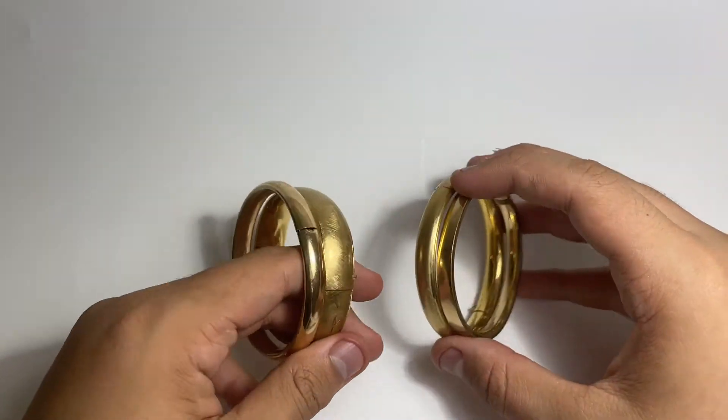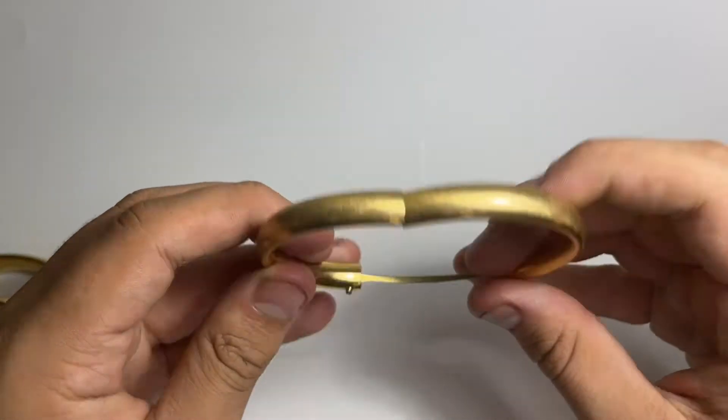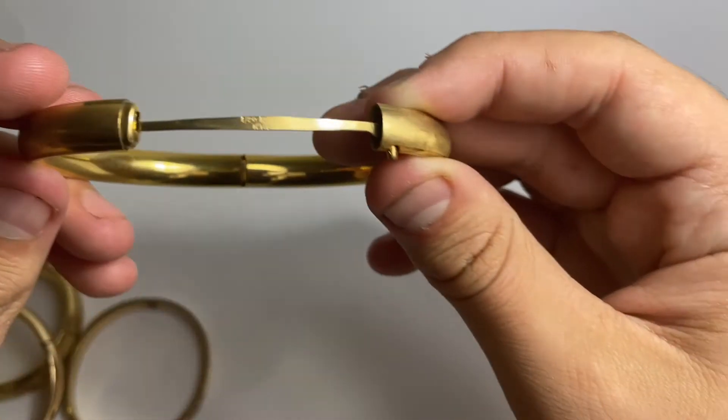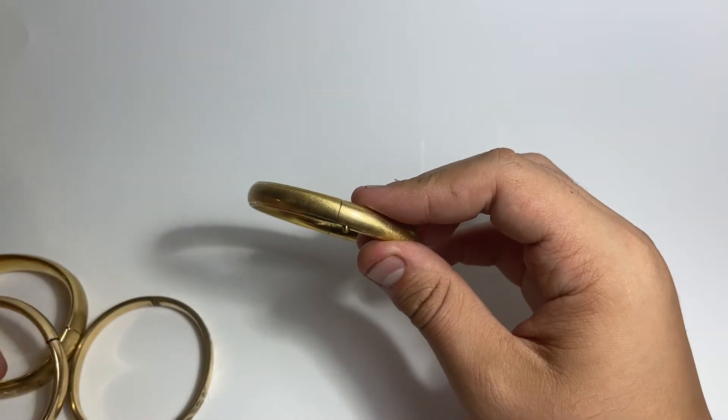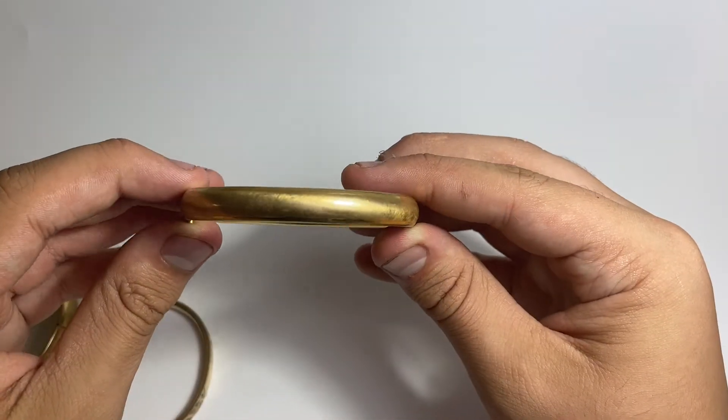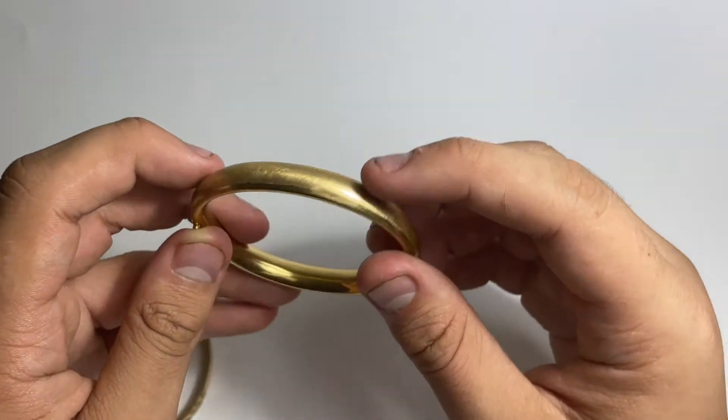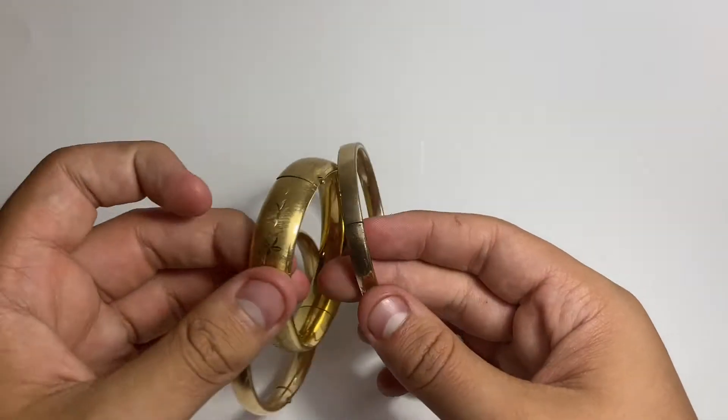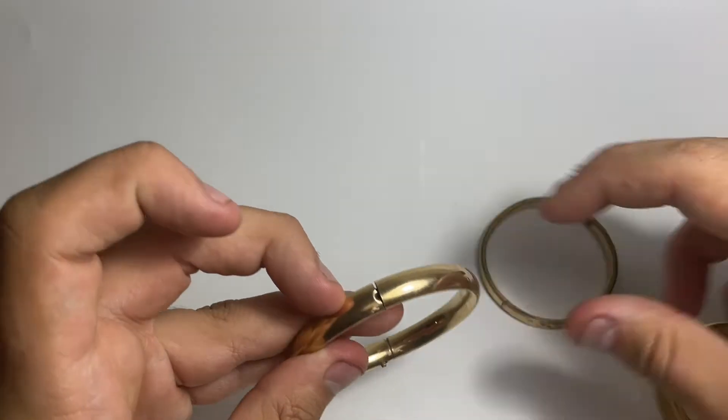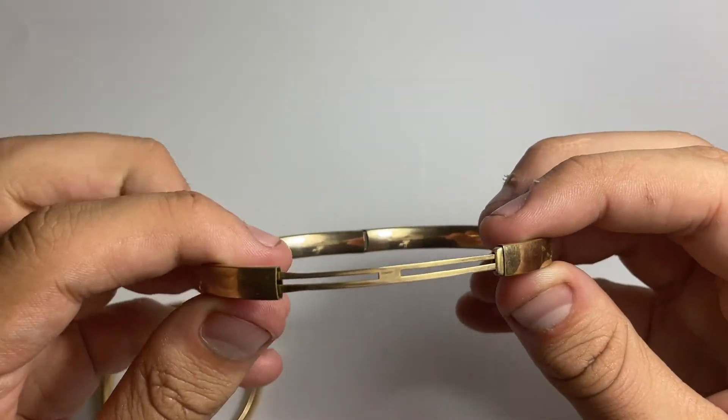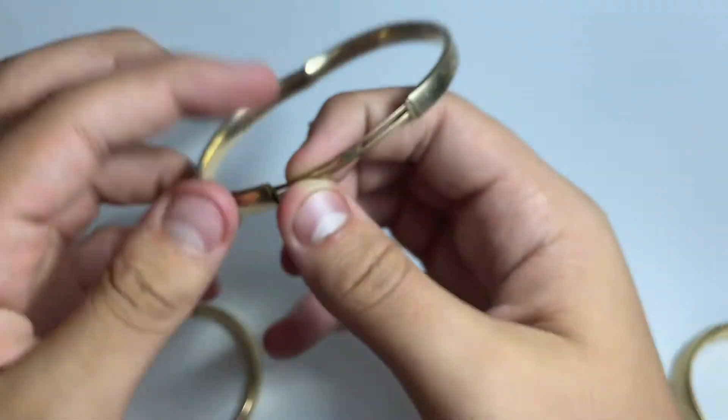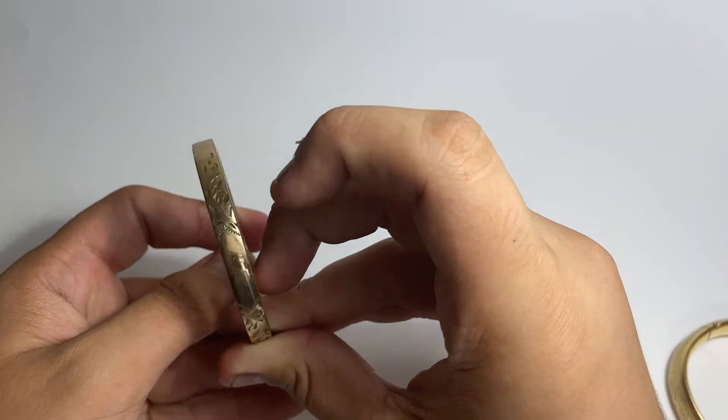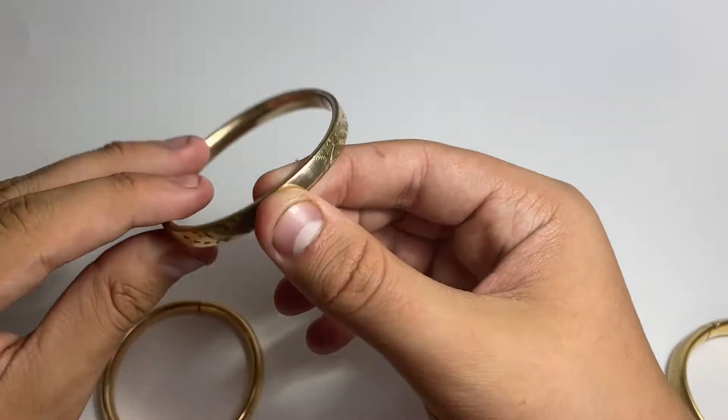All right, so we got four gold-filled bangles here. This one I got from one vendor, this one was $12. There's the stamping right there, which is $1.20, $12 carat gold-filled, and then HFB, which is the maker. They actually all have, except this one, the same maker. So yeah, this one was a nice little purchase there, has a nice matte finish on it.